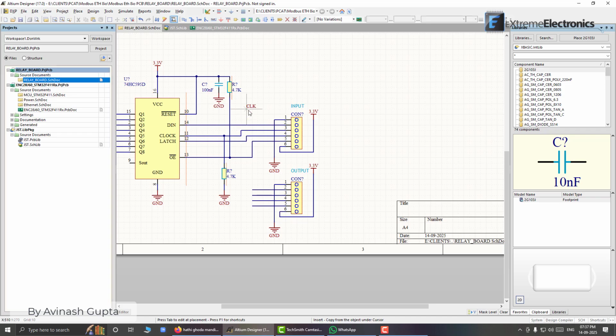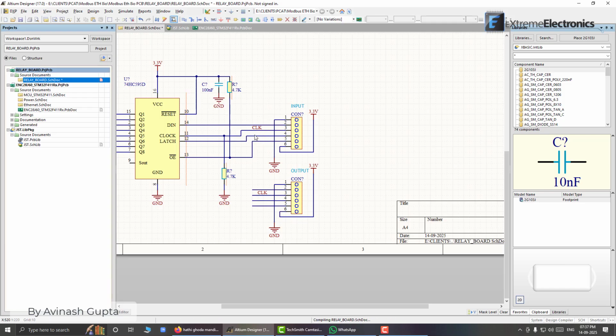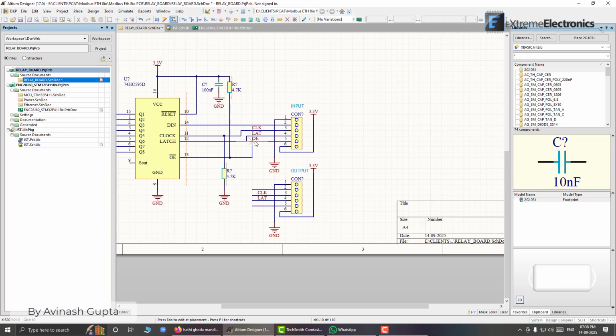So you have to put it like this when the crosshair turns red like this. Now the crosshair, you can see it is black or gray, but when you hover over a wire it will turn red. So just make sure you are connecting it to the clock line like this. Put it here, clock, and same clock put it in the third pin here also, so it will make a connection between these two. Then hit the tab key to change the net label, and this time we will make it latch. The short form of latch is lat, like this one is latch, this one is latch. Then we have OE, OE, OE, OE, like this.